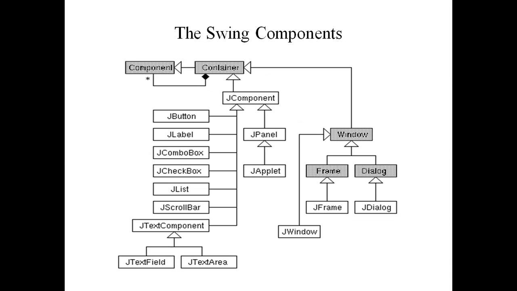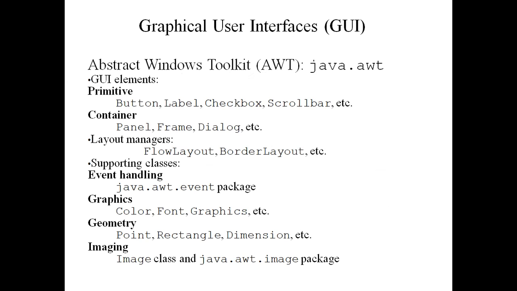There is a difference between Java Swing and Java AWT. Java Swing is more advanced than Java AWT, and the components of Java Swing are lightweight, but we cannot mix the components of Java Swing and Java AWT. They will be used separately. Either we use Java Swing or Java AWT.